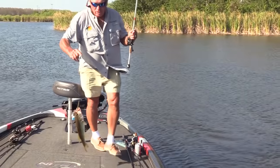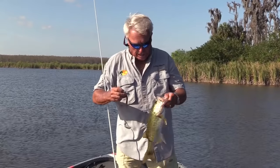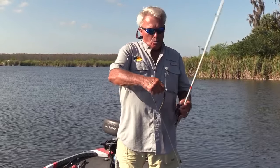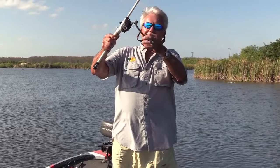Okay, yeah. Well, here's the deal, folks. I didn't catch any real big fish today. A bunch of small ones, really. But we caught plenty of fish. We caught them on the standard rig, just throwing the regular casting rod with no weight. We caught them good with that. We caught them on the spinning rod with no weight. We caught them with the wacky rig, another great choice. And then we put on the big flipping weight and went to the big heavy cover, caught plenty more fish. Now we finally finish it off with the old Carolina rig out in deep water. So that's just four of the great ways of fishing this number one lure, number one bass lure in the United States, in the country, in the world, in the universe, the Senko.